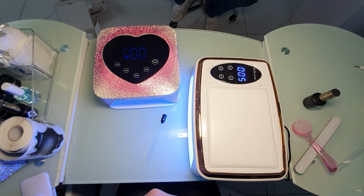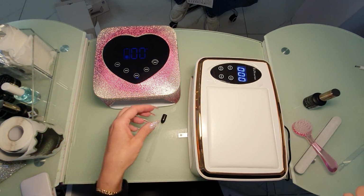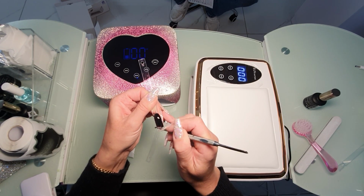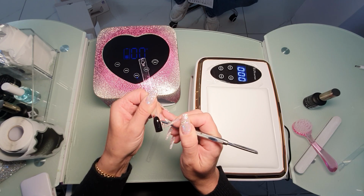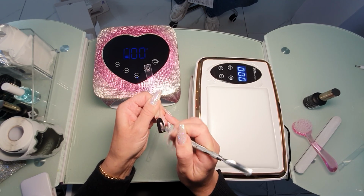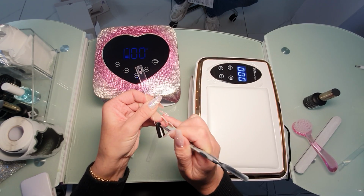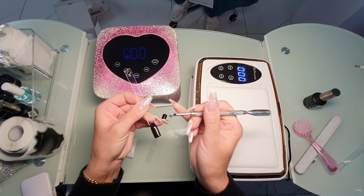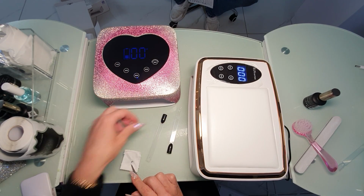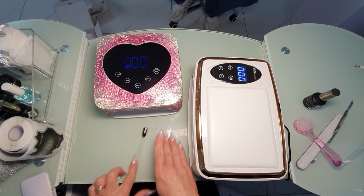Like once they get some gel polish stuck in them, and once the light is used quite a lot, you wouldn't want to do it on those clients. And this one seems to feel absolutely fine as well. I am really doing lots of pressure to scrape it off with the cuticle pusher, and that's the knife side, which means I should be able to pick it off if the product is uncured. So they both passed for me, and this one, oh my goodness, it looks so pretty.